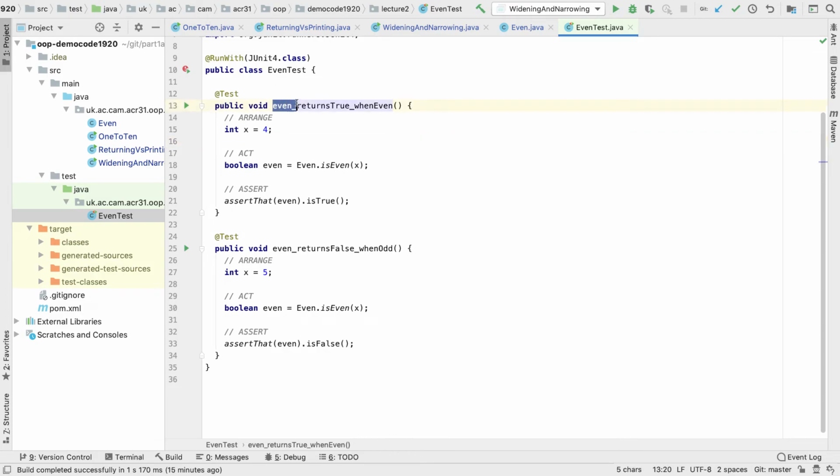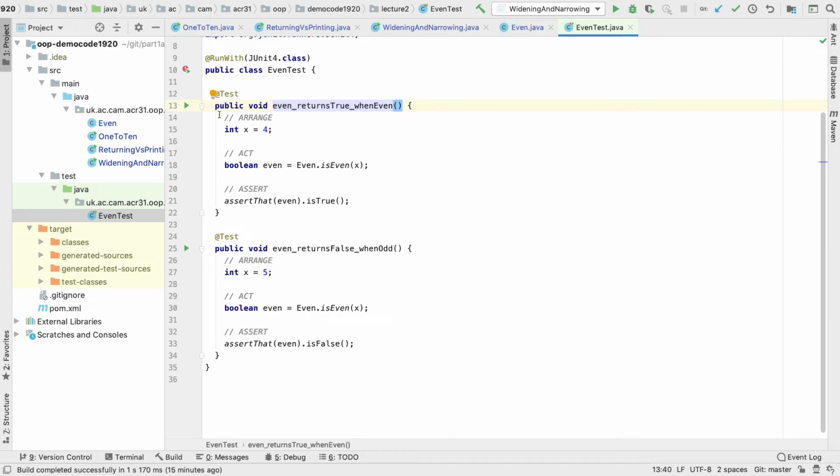So here we have evenReturnsTrueWhenItsEven. Slightly tautologous, but there we go. So normally you would do some sort of structure like the thing that I'm testing, the value that I'm expecting to give, and then the circumstances in which I'm expecting that to happen. And if you follow that kind of pattern, then when you've got 10,000 unit tests in your code base and everyone's followed that pattern, it's much easier to debug when something goes wrong.